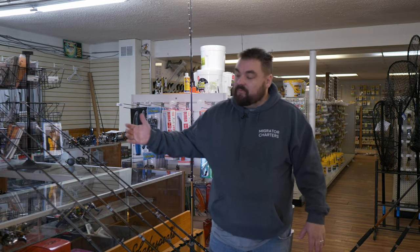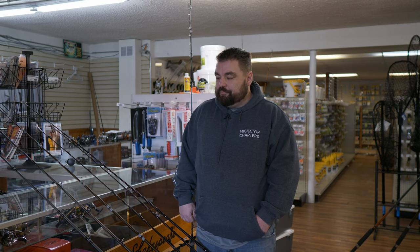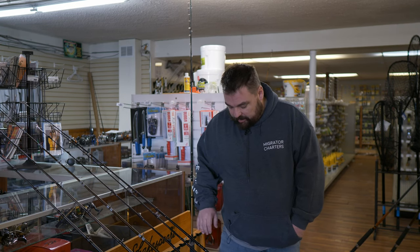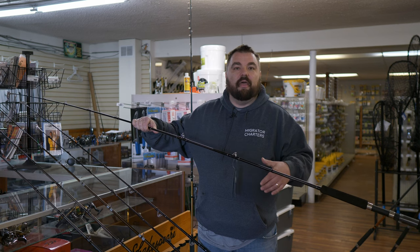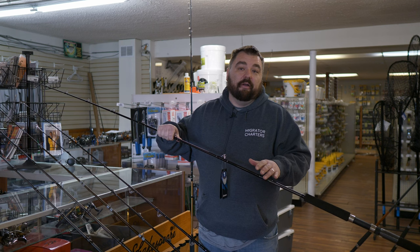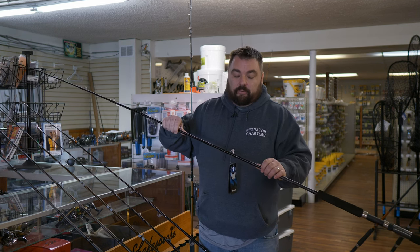When choosing the length for braid dipsy rods, if you're just starting to set up a boat, we usually start off with braid dipsies. But it's often important to keep in mind that down the road you might end up getting wire dipsies as well. I like to start everybody off with a nine-foot dipsy, because when you run a wire and a braid dipsy at the same time, the wire dipsy has to be a shorter rod. That way, when you go to get that wire dipsy, you can get an eight-footer and it'll fish inside of that braid easily — you won't be stuck buying both a wire and a longer braid down the road.